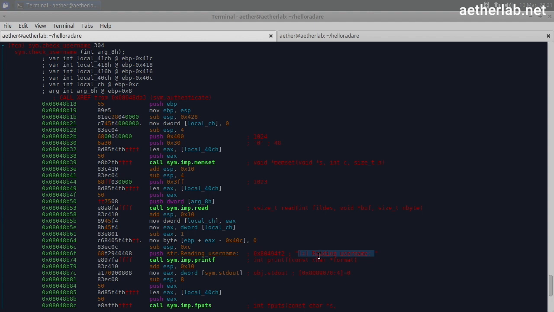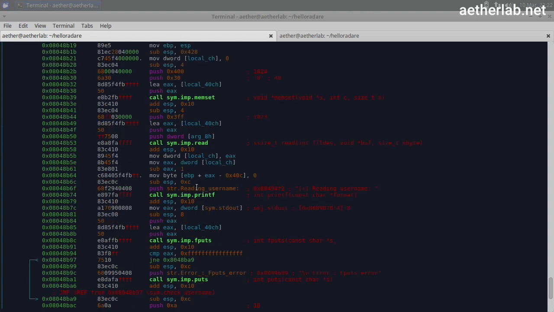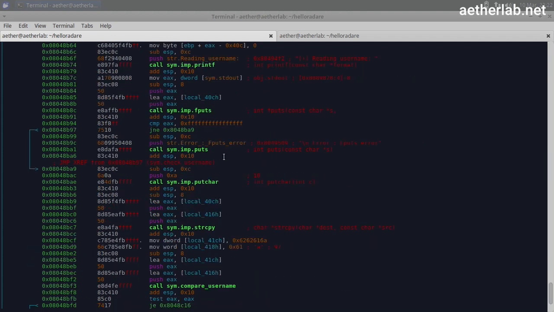What you would see on the server side when somebody types in the username is that in the log, it will be printed that it's reading the username. So probably it reads the username, then this log message is printed, and there are some puts, which are not too interesting. There's a string copy here, and here it calls another function called compare username. Again, that's very interesting for us. What could be more interesting is the arguments of this function. You can see that both arguments are pushed onto the stack as EAX.